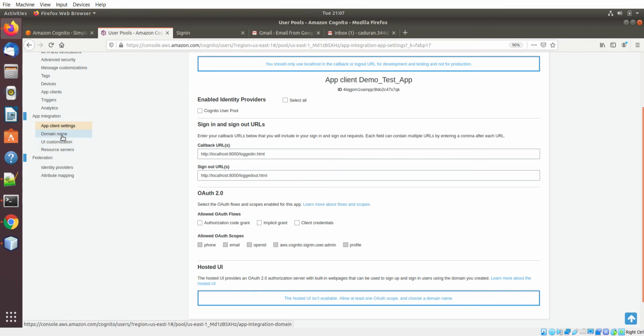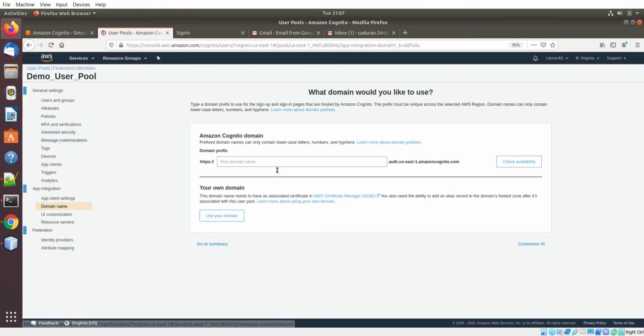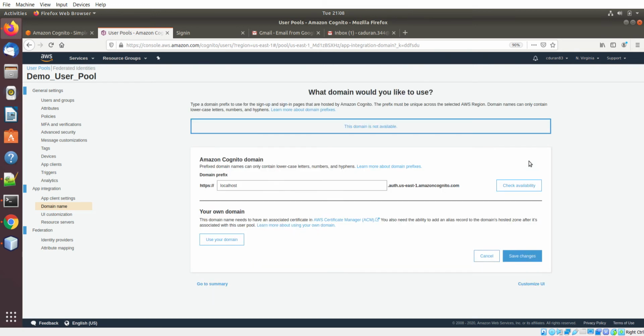So click save. A couple things you're still going to have to do. You're going to have to click on domain name here. Basically, this is another part of the URL. Remember how I mentioned there's the app client ID? That app client ID is going to be used in conjunction with this URL to link your website to the Amazon Cognito user registration and authentication page. You can put any domain here. If you have your own custom domain, you can put that. If you're just testing locally, you can just put localhost.